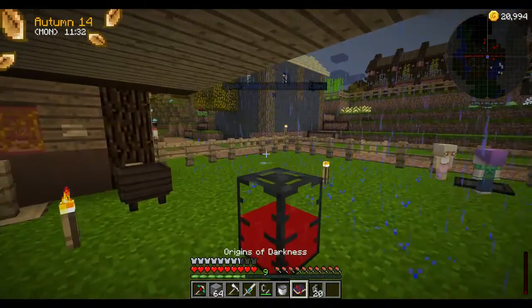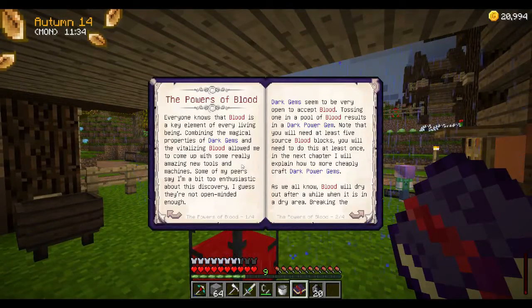So I wonder if there's an infuser. Let's have a look in the book. Because it says here, dark gems seem to be very open to accept blood. Tossing one in a pool of blood results in a dark power gem. And then you will need at least 5 source blood blocks. You will need to do this at least once. In the next chapter I will explain how to more cheaply craft dark power gems.